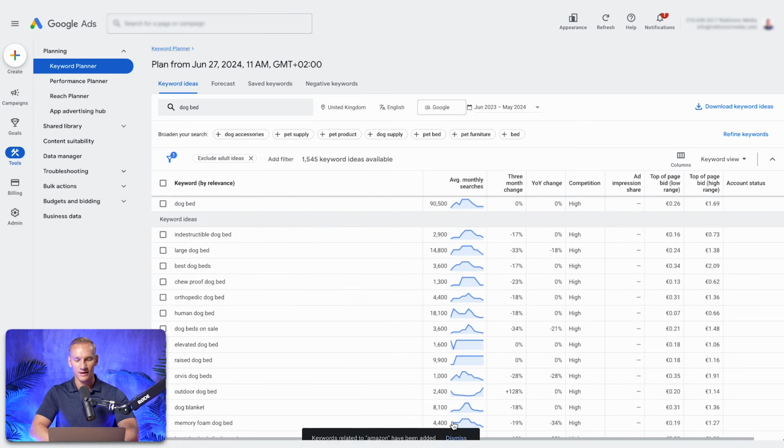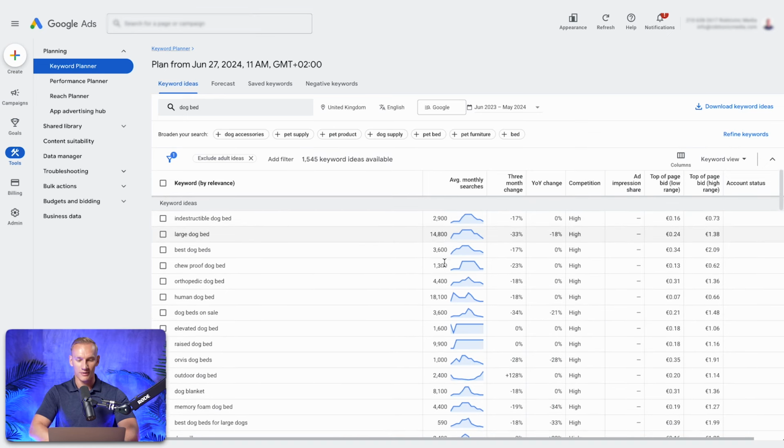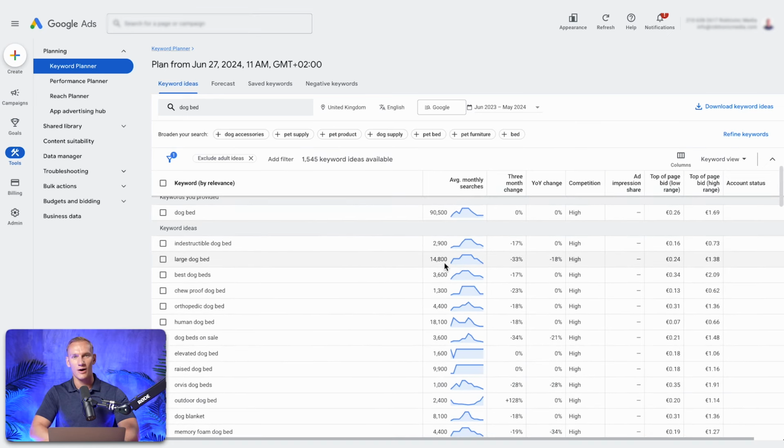And what we also need to keep in mind is the amount of search volume. So right now, I wouldn't go for a broad keyword in my campaigns like dog bed, because you can spend an unlimited amount of money on this keyword and still not be visible for all searches. So in this case, I would go for somewhere on the low end of the average. I would always go for 10,000 or more search volume. Otherwise, your campaigns are not really likely to show up or get any results, because there needs to be a certain amount of search volume to at least show and spend some money. Because first of all, you want to invest in clicks and get conversions from there. So there needs to be a search volume of around 10,000 or more in this case, depending on how much you want to spend, of course.